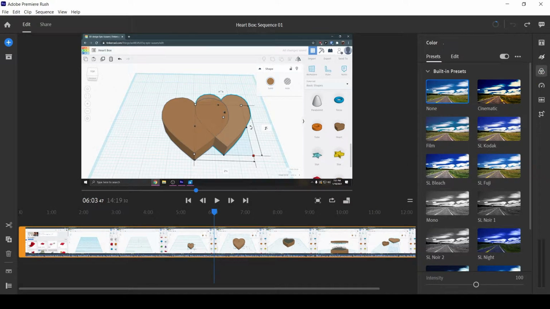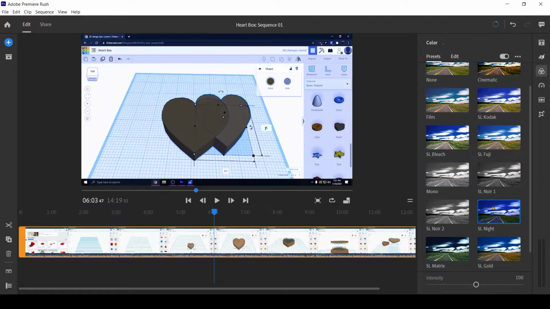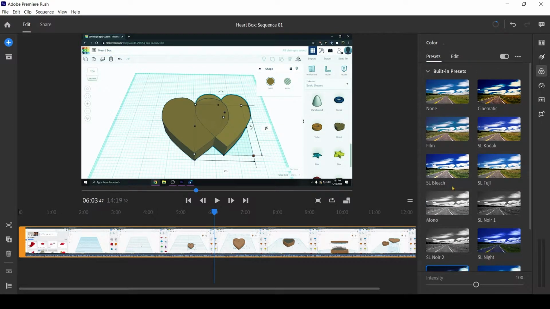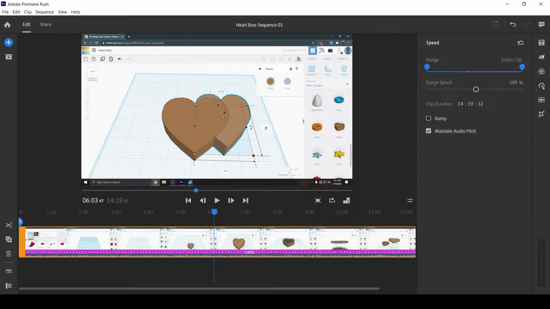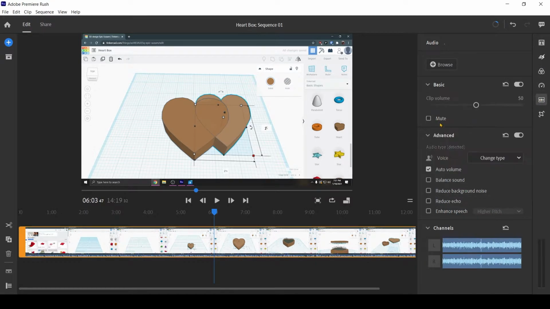Here we have a color preset, so this will change the color values of our video. So if you're looking for a particular style, you can use this to give an effect to your overall video. Now, because this video we're working on is also an instructional video, I don't want any color adjustments applied to it. Now here, this is the speed of our clip. This allows us to make parts of our video either faster or slower, depending on what we were looking to do. So we can adjust the range speed here, and this will speed up or slow down the video in that percentage.